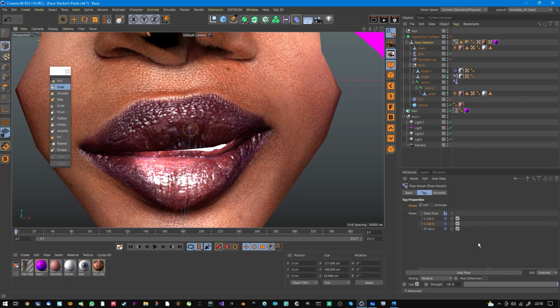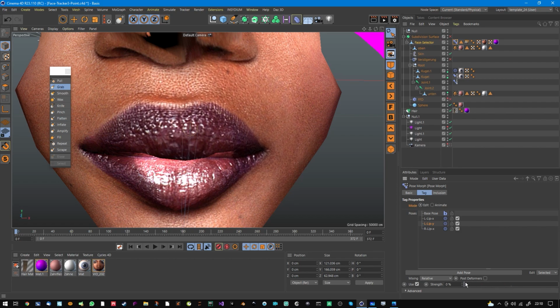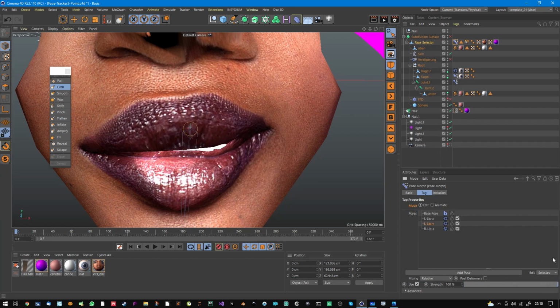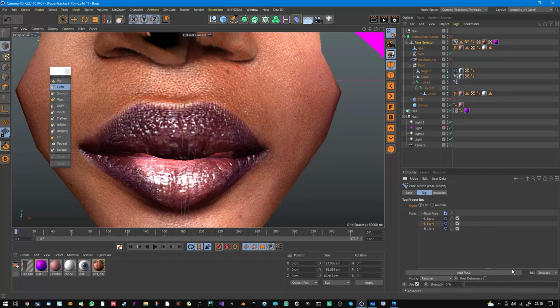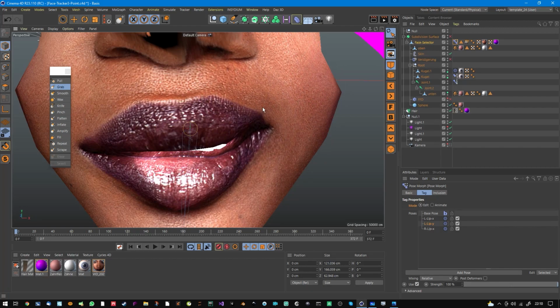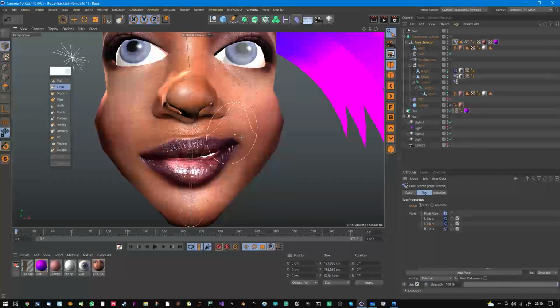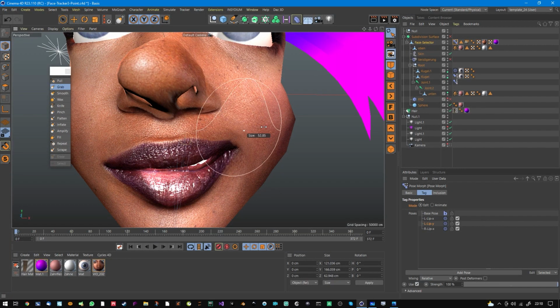Maybe this is a little bit too much here. It looks better here. If you just want to influence the lips, you can make it like this. But I also want to influence a little bit the cheek, and maybe the nose. Yeah, like this. This is good.